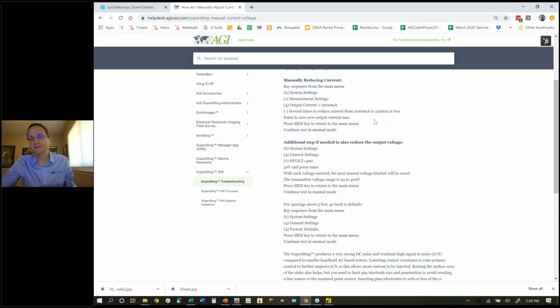If it transmits at 90, then you really should have it be at 150. So you don't want to brick wall it. So there's a little bit of trial and error if you're having that extreme case with narrow spacing. So that's very narrow spacings with a SuperSting. That's how you would solve that issue.